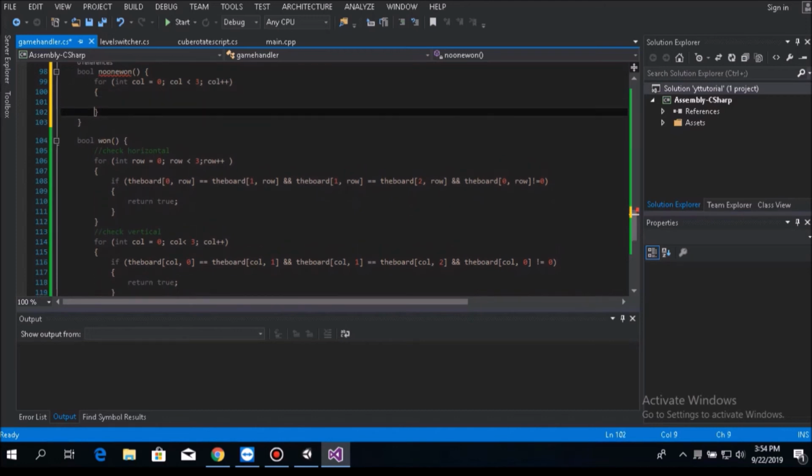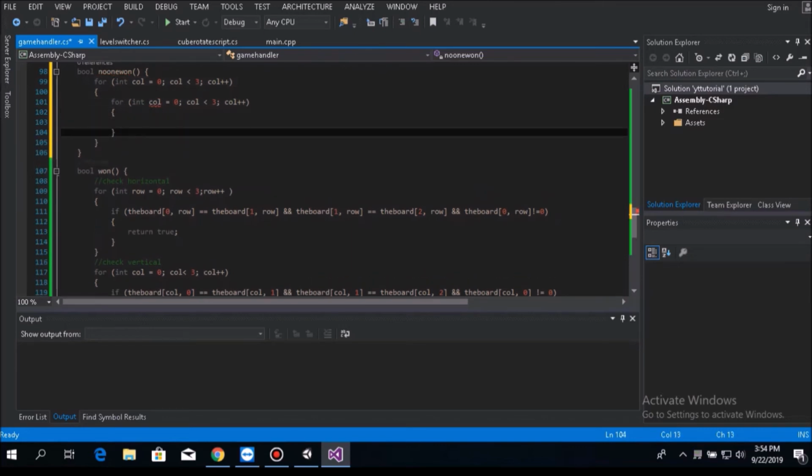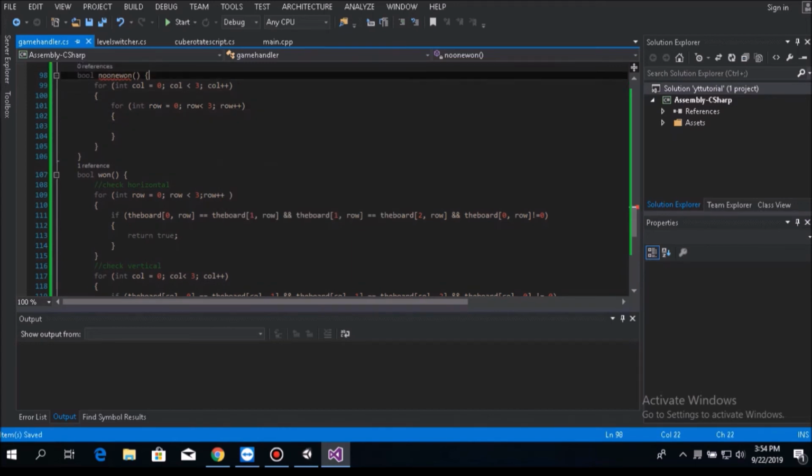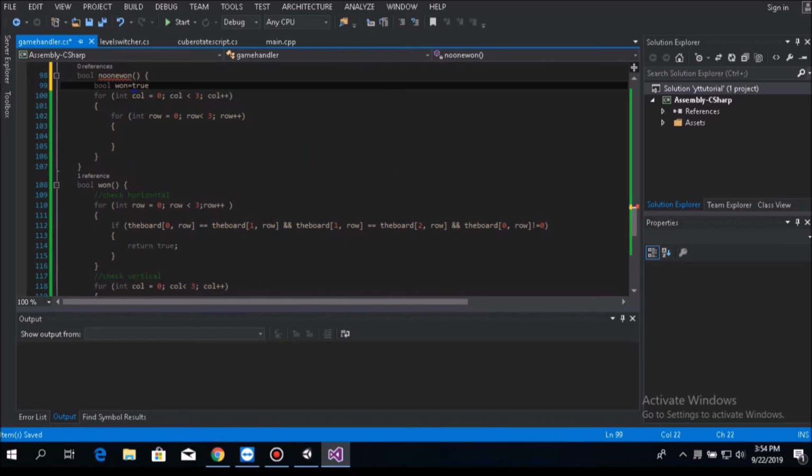And then let's do rows. Here. Row. Okay. Bool 1 is equals to true.